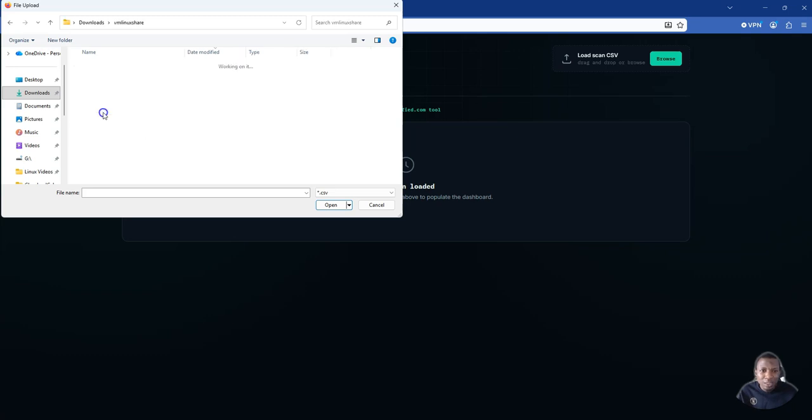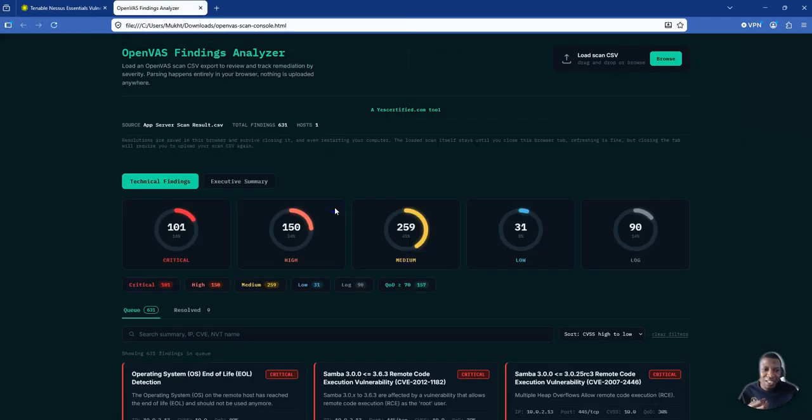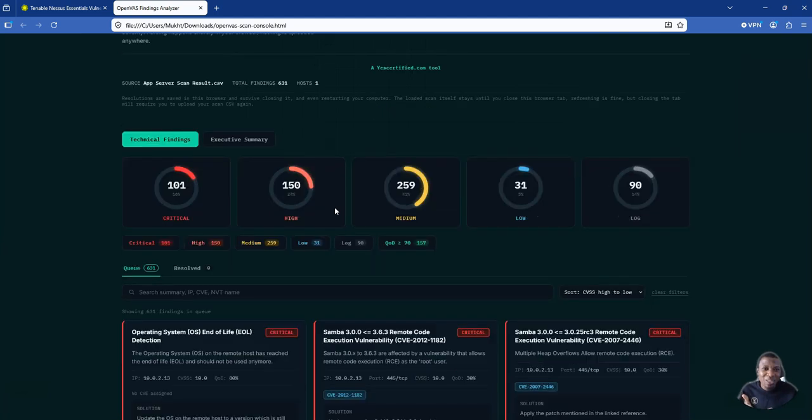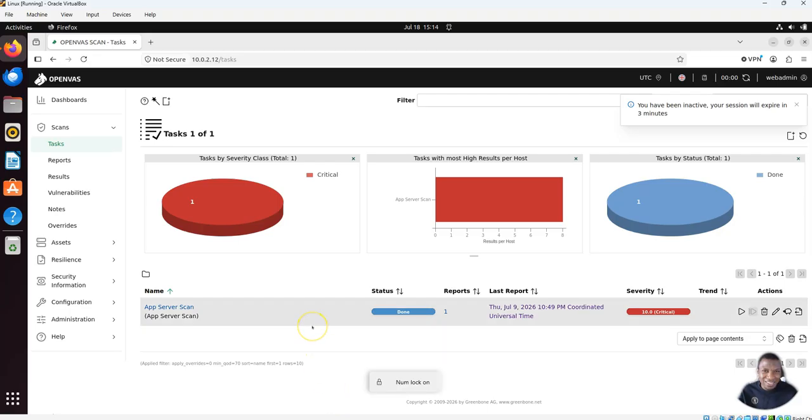If you double click on it now, and then you pick up your app server scan result, pick up that file. Remember, this is the result from the OpenVAS scan, and you're going to click on open, and look at what we have. Just look at how presentable this result is compared to this.